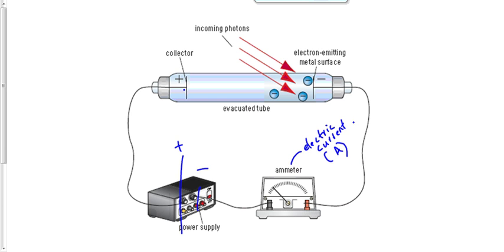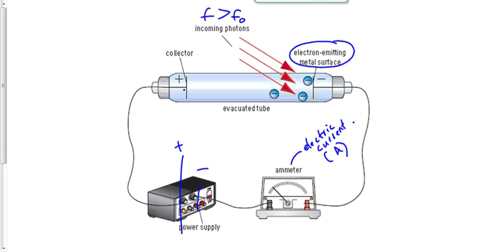Now we've got photons coming in and striking this metal surface right here, this negative electrode. These photons coming in are above the threshold frequency. And when we have photons above the threshold frequency, we're going to get electrons ejected. We'll get photoelectrons. One photon above the threshold frequency will cause one electron to be ejected. With the picture we see here, it looks like we must have had 3 photons above the threshold frequency, because we have 3 electrons being ejected here.